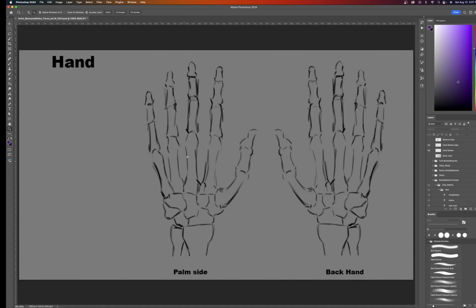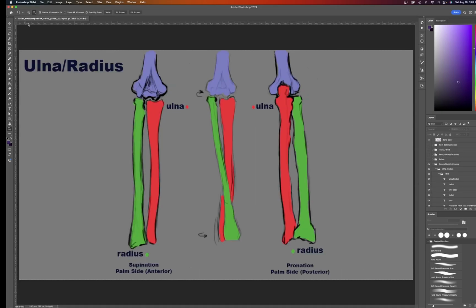So let's get started. First to begin, let's start with the radius and ulna, because that is your lower arm and that attaches to your wrist and your hand. First we have the ulna, which is the inside bone, and the radius is on the outside. So your ulna is closer to your body. Say your body's here, here's your right arm. Your ulna will be closest to your body, and your radius is outside, but is able to adjust itself to then cross over your ulna.